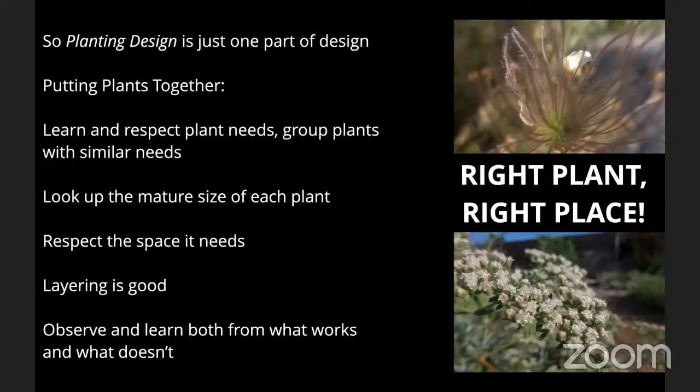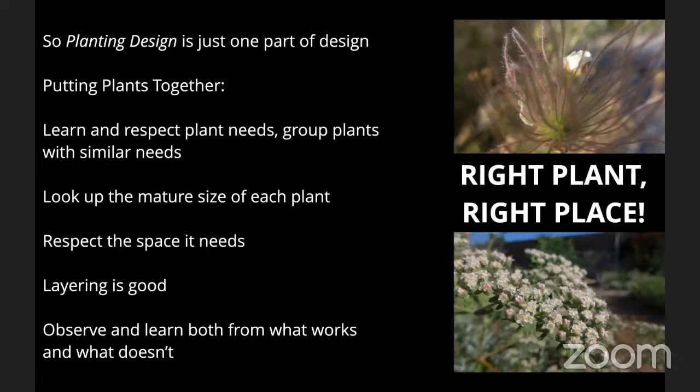And the most important key thing, and we'll talk about it a couple of times, and if you've seen my other workshops, you've heard about it, but I'm going to keep repeating it because it's the most important part of design, horticulture, landscape maintenance, all of it. When it comes to plants and growing them at home, the most important thing is to put the right plant in the right place, which sounds logical, but a lot of people don't focus on that. And then that makes things more challenging over time, both for the aesthetics of the garden and for keeping the plants healthy, looking good, and keeping them low maintenance. You want to choose the right plant to go in the right place.